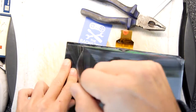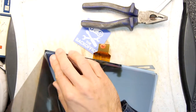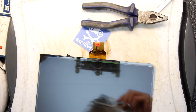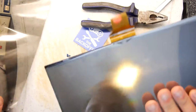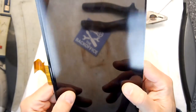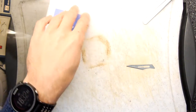Here's a little novelty for you. If you run this tablet without this filter on the screen, the screen wouldn't actually show anything. But if you're wearing sunglasses, you'd be able to read what's on your monitor, so you could use that as a sort of privacy shield. So there you go, that's your HD panel ready for the bin. It's glass though, guys, remember? Be careful how you get rid of it.